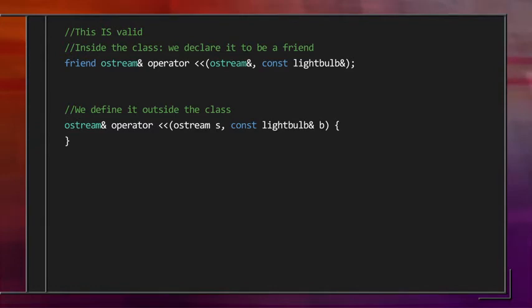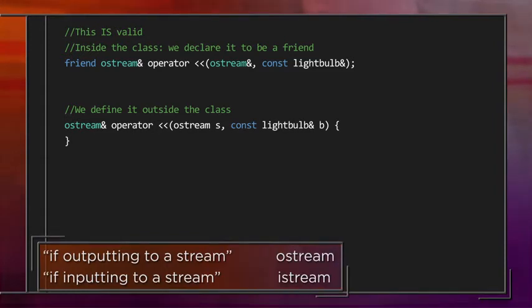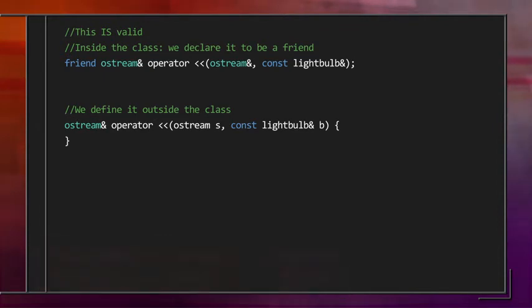It's a good idea to make this stream operator a friend operator, since that way we'll have access to the member variables. To have a sense of what we're doing, you can think, if I'm outputting to a stream, I will have an ostream, and if I'm inputting, I'll have an istream. Both istream and ostream are predefined stream types, where cin is an example of an istream, and cout is an example of an ostream.